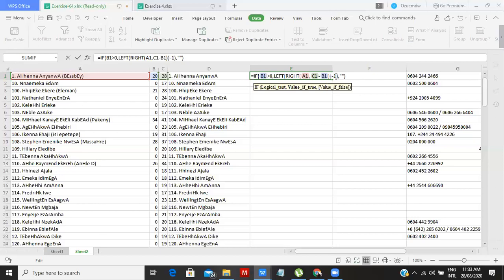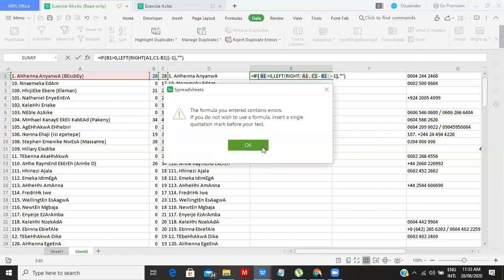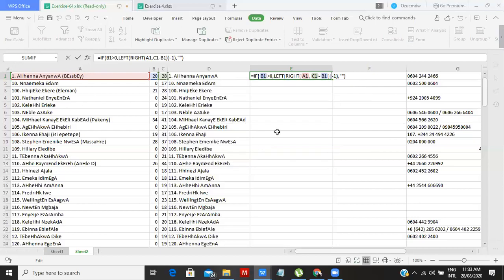If the opening brackets are more than the closing ones, it's going to mess up your formula. Let's do this first. Close brackets.